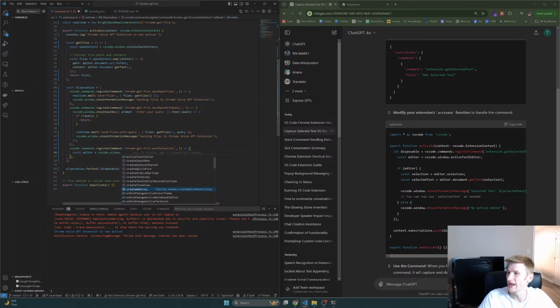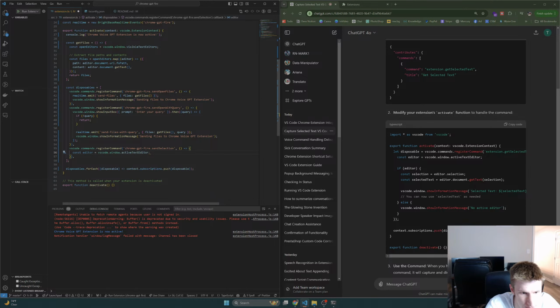Create web view panel, bro. You know what you can do with that? But we want the active text editor right now.